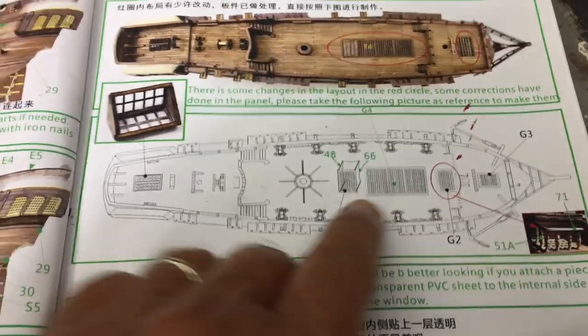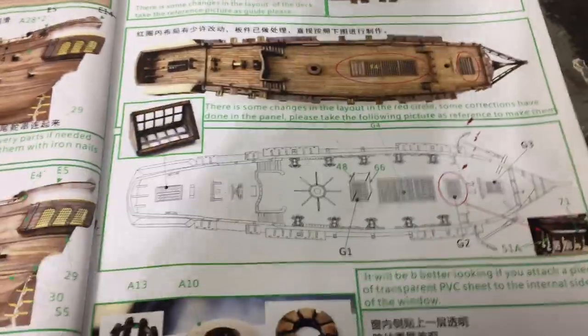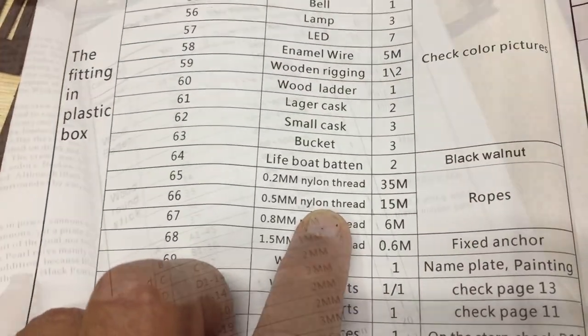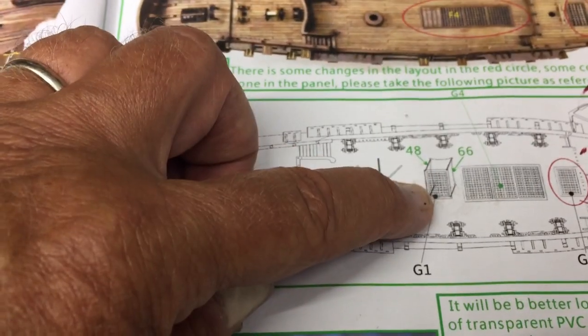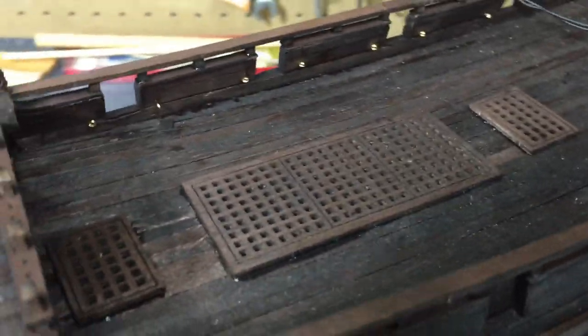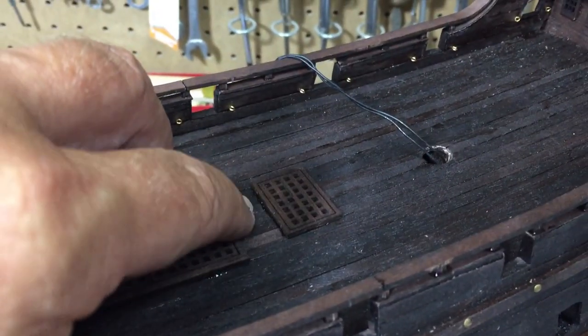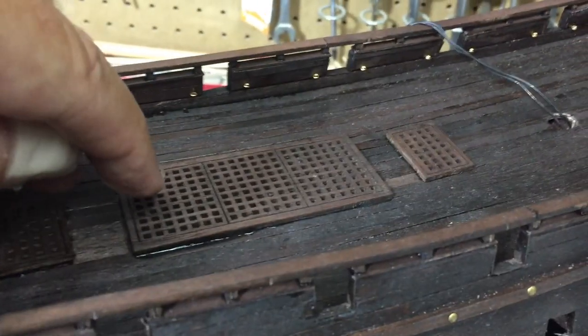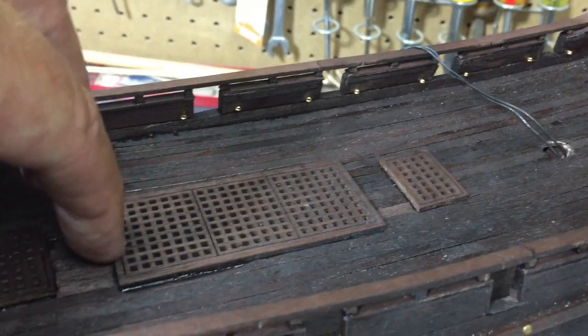Part 71 references page 11 in the list — that's actually an error; it's all on page 13. In addition to the changes, there's also an added recommendation: part 66 is rope and part 48 is an eye bolt, representing eye bolts and rope that, in the actual film, form a staircase going down. For the grates, I recommend going right up to the edge and gluing the grate on top rather than trying to recess it — it's easier and the planks are thin enough that it won't matter visually.